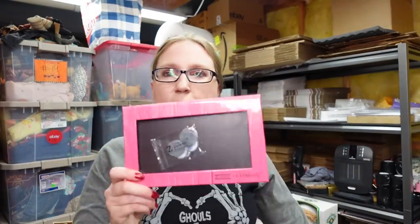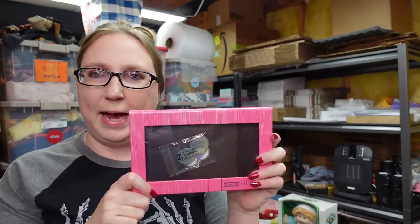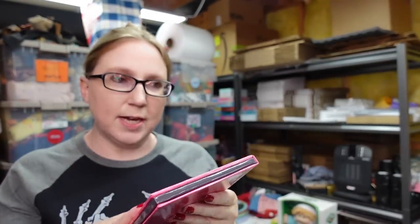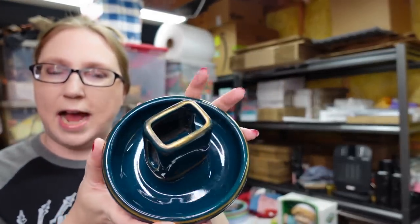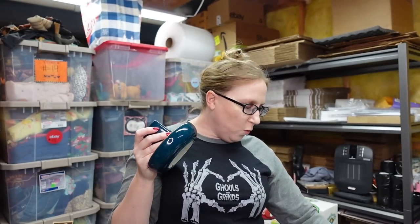Also from personal collection — this is an Ulta Beauty Z Palette. It comes with little magnets so if you de-pot your eyeshadows, you can put all your pots of makeup in one palette. I have a couple of these and didn't need this pink one. It might have been used before because there aren't as many magnets as it would have originally had. Listed as a buy it now for $12.99. I also have this Hall Pottery ashtray — it has a partition in the center where you can stick a book of matches. I won it at an auction for $4 and have it listed as a buy it now for $19.99.